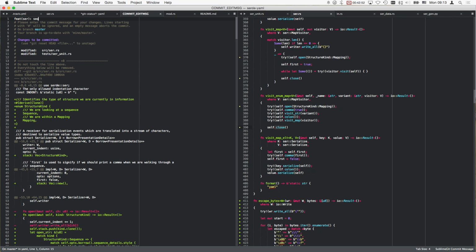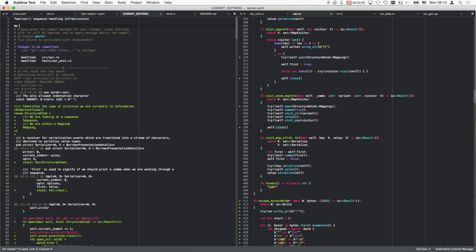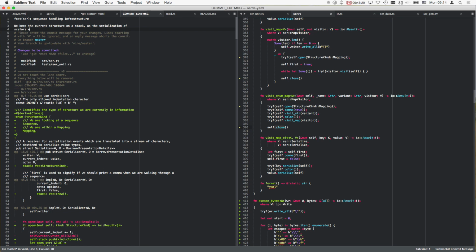Feature: sequence handling infrastructure. We keep the current structure on a stack as the serialization of scalars depends on it.